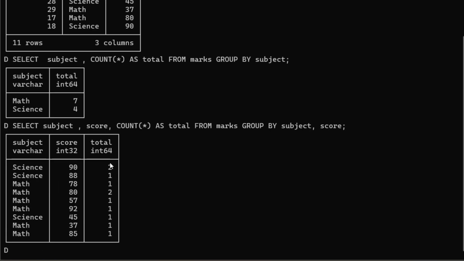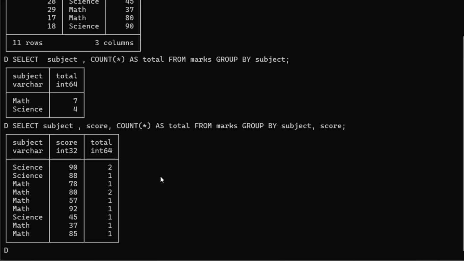So here you may notice that science has 2 and here in score 80 math has 2. So here there are values that are the same, and 2 students got 90 in science and 2 students got 80 in maths and 1 student got 88 in science. So that's a pattern it follows.